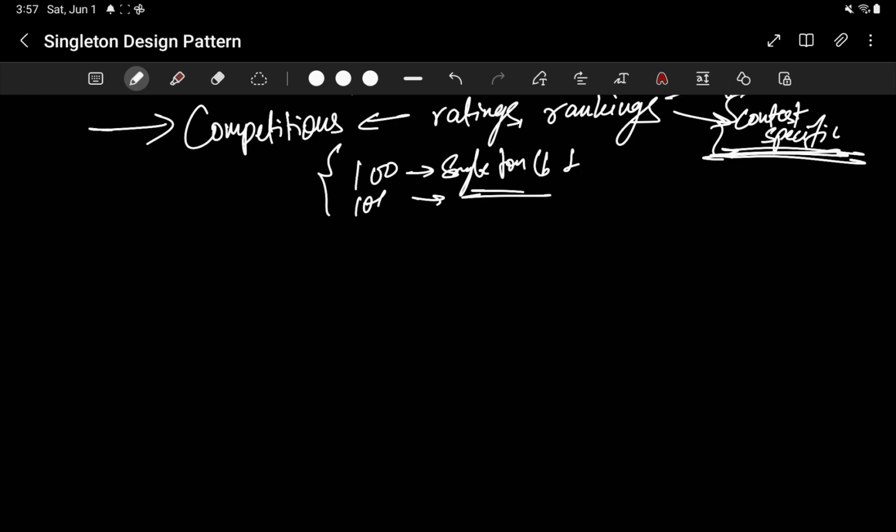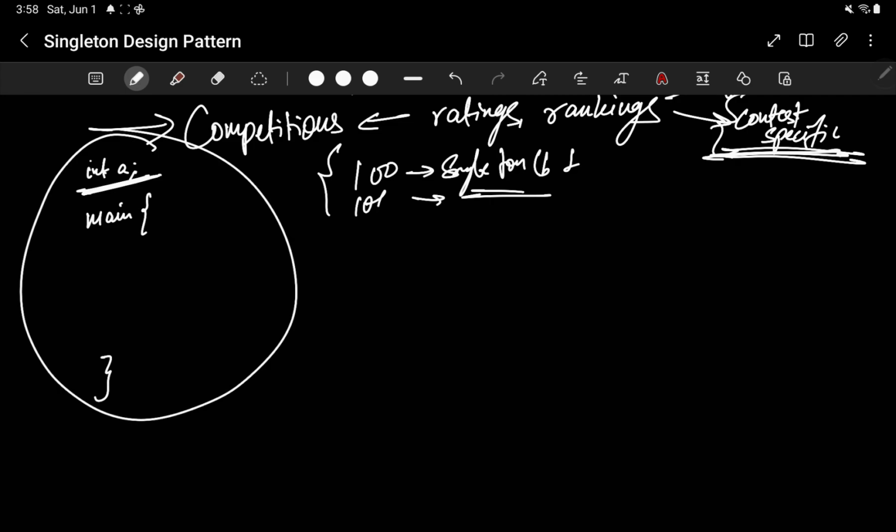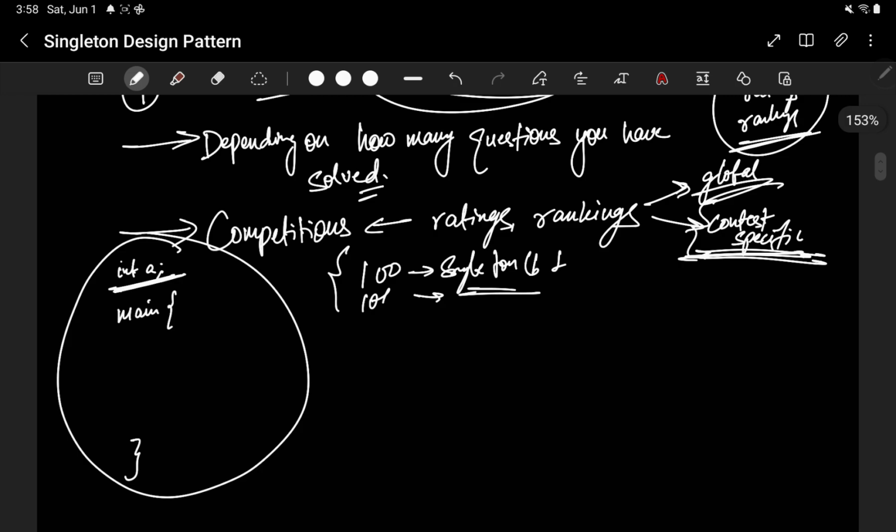Just to make it simple, I'll give you an example. When we write a program in main, and we define a variable outside main, this variable a is now global. We call this variable a global, but this is global in the context of this project only, right? So we define what global is. So when we say something is global, if you see this LeetCode global ranking, the globe is the entire earth, but for this contest ranking, the globe is only that contest. Okay, I hope this clears it.